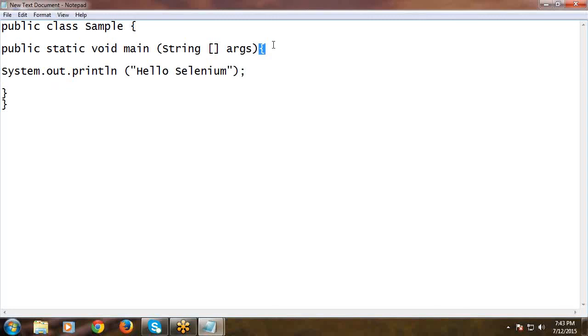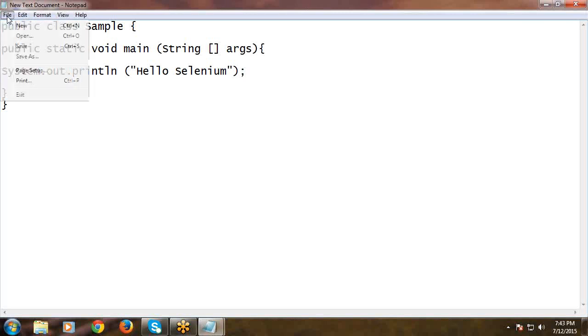For blocks, curly braces; for statements, semicolon. Okay, over.